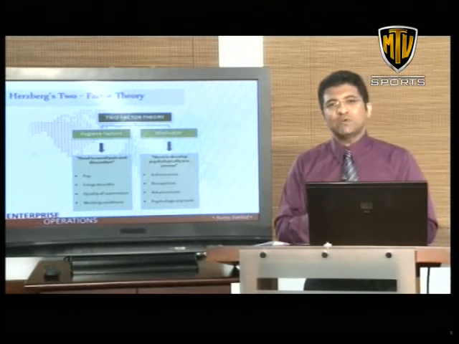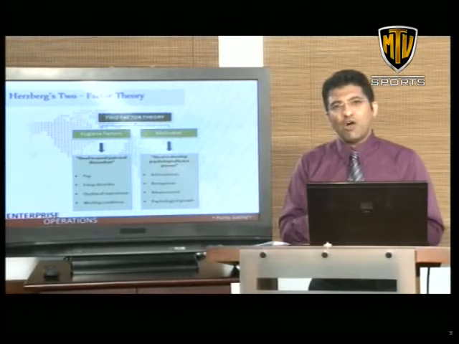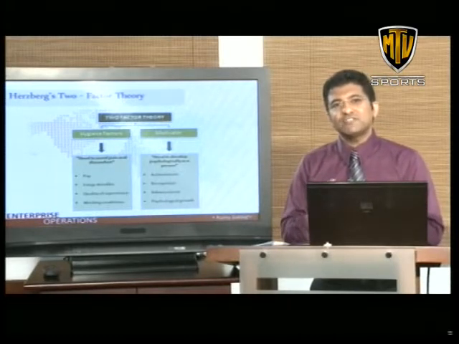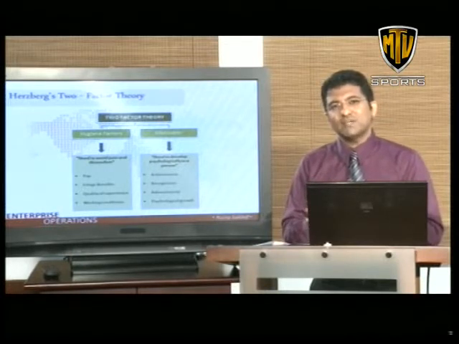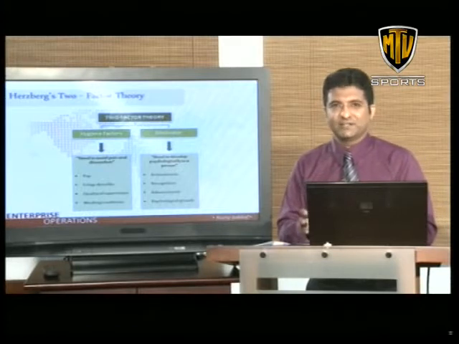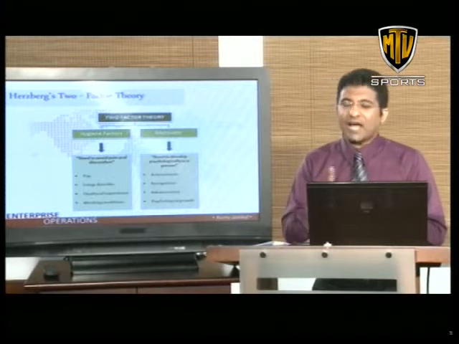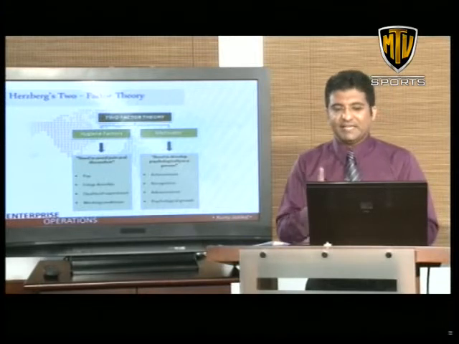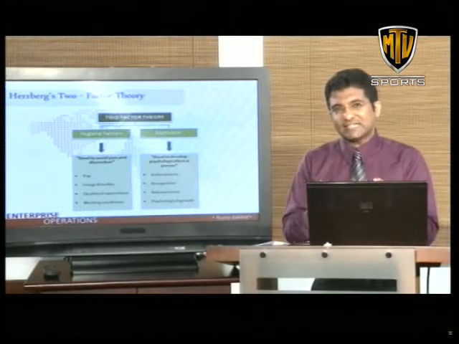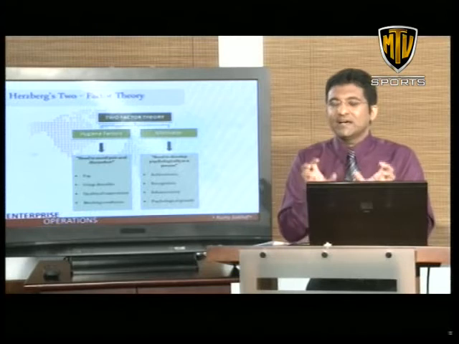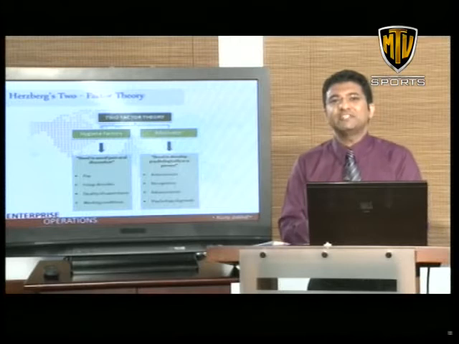As we know, Maslow divided his theory into two, that is higher order needs and lower order needs. Lower order needs mainly concentrate on the physiological needs, in other words the basic necessity of the human, where Herzberg talks about hygiene factors in this context. He says the need to avoid pain and discomfort, which in my view I will equate Maslow's lower order needs with Herzberg's hygiene factors.